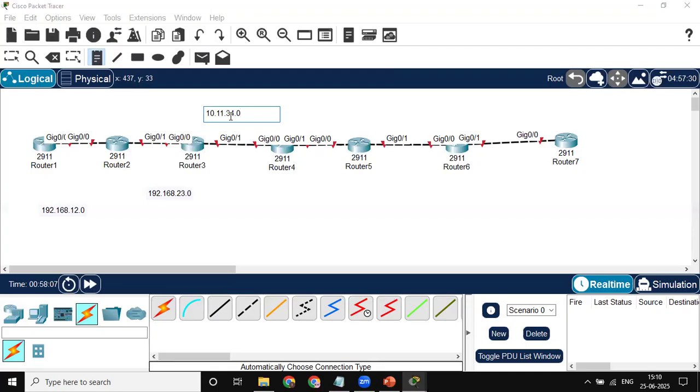Okay, your consideration should be on the third octet. Here I said 3 and 4. Why? Because it is between router 3 and 4. Here I will take 111.112.45.0, because it is between 4 and 5. Here I'll say 56.56.56.0. Don't worry about these 56s. It doesn't matter. Look at the third octet.